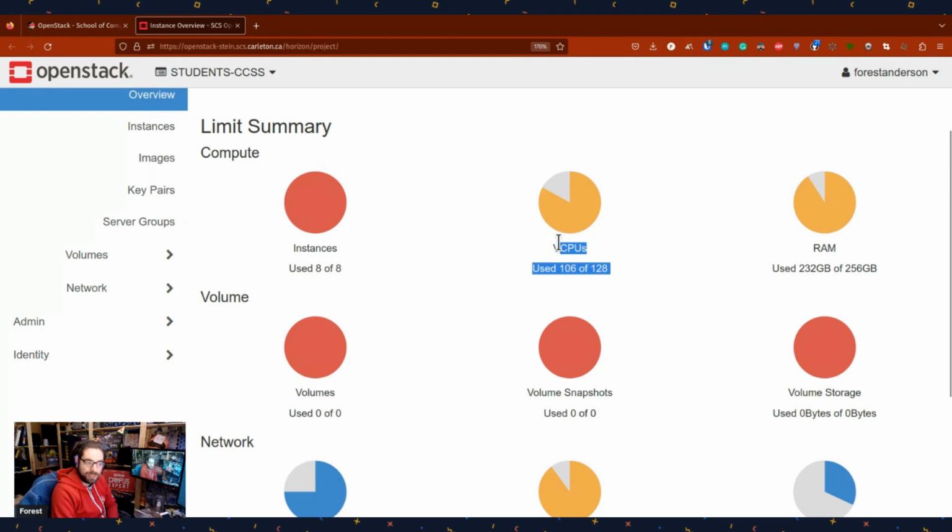Now, there are some cool ideas here where just because it says I have 106 vCPUs does not necessarily mean that it's actually being shared like that on the hardware itself. What I mean is, if a virtual CPU maps to a computer CPU, or more specifically a computer hardware thread, let's say I have a CPU and it has 16 threads, then technically that would mean that I can only have 16 threads here. Well, in that case, what you can actually do is break it down into virtual CPUs. Each of those 16, we're going to call them 4 CPUs each. And so now I have 64 instead of 16.